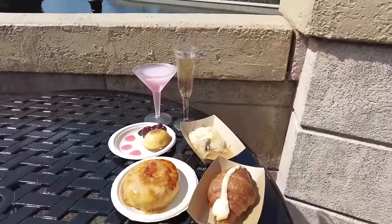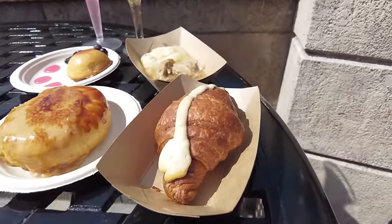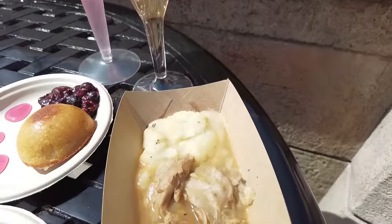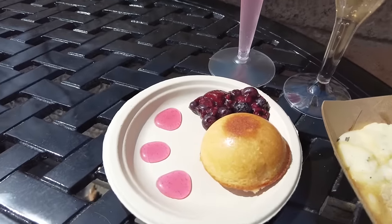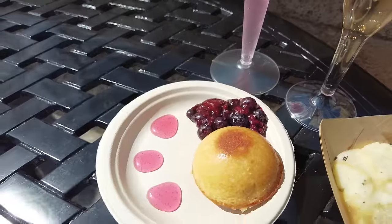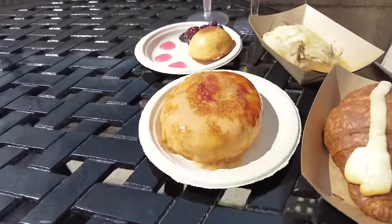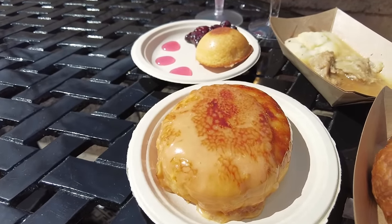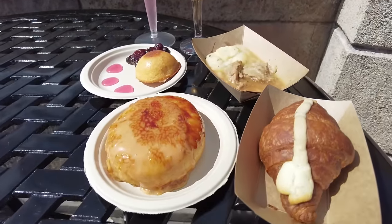All right, here's everything from Fleur de Lis. We have the croissant au fromage de chèvre herbe et ail roti, which is the croissant with goat cheese, herbs, and roasted garlic. We have here the parmentier de canard à l'orange, which is pulled duck confit with orange sauce and garlic rosemary mashed potatoes. We've got the gâteau au crémeau citron, lavande et thyme, compote de fruits rouges, which is warm cake filled with lemon, lavender, and thyme-infused cream served with berry compote. And then we have the beignet caramelisé for a crème vanille glacé au caramel fleur de sel, which is the caramelized beignet filled with vanilla cream and glazed with caramel fleur de sel. The France booth, they really go crazy with the names. They do a full translation.